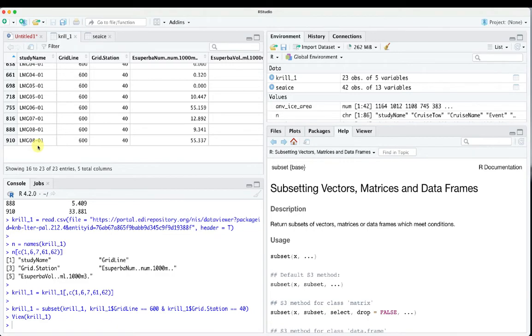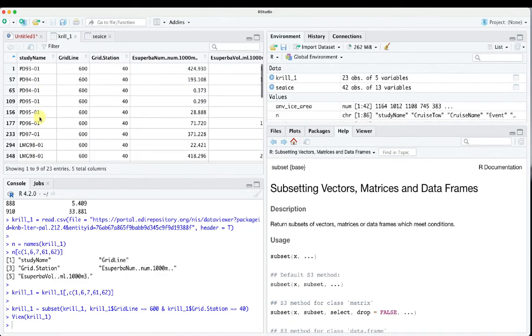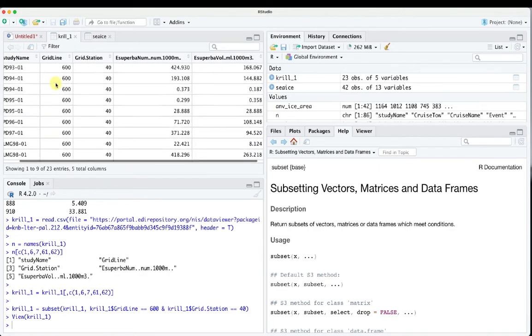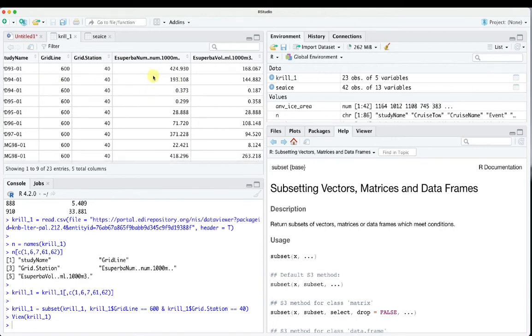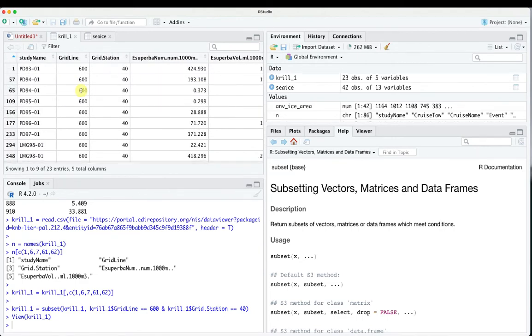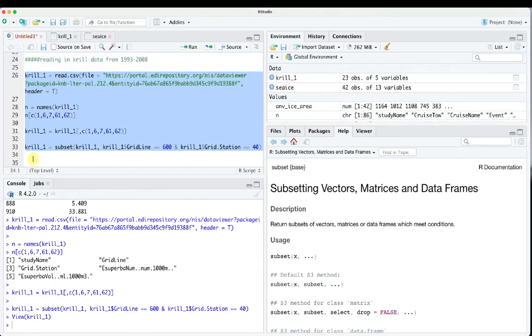So what we need to do next is we want to combine or average values together that have the same study name. So in this year, they happen to take 2 samples there, and we're just going to average these values together. And that's what's going to serve as our krill estimate for just that year. And so we're going to use a function called aggregate.